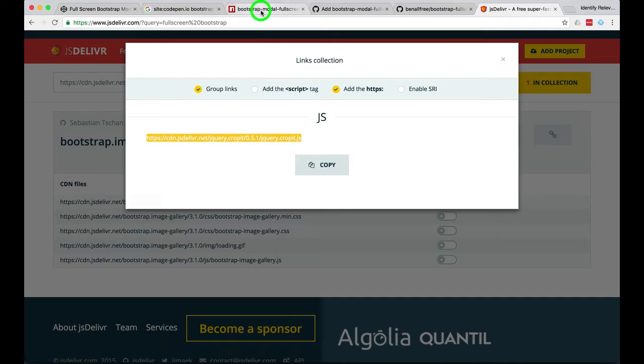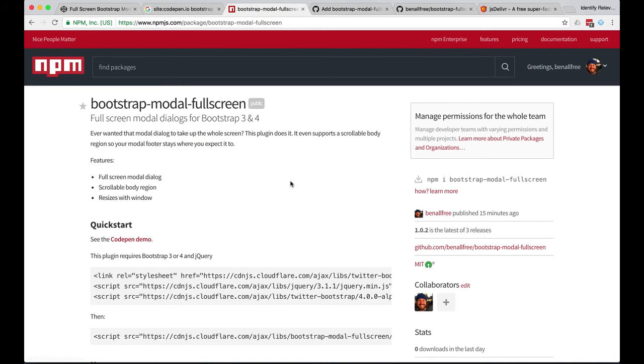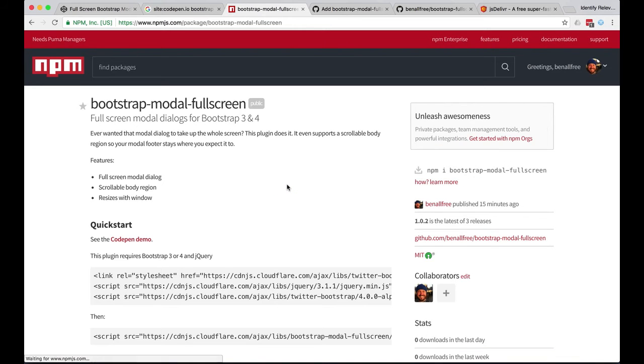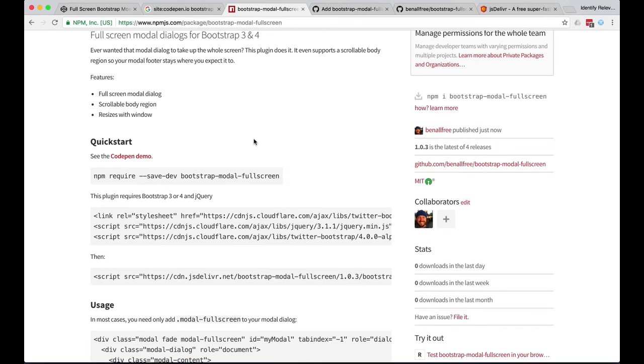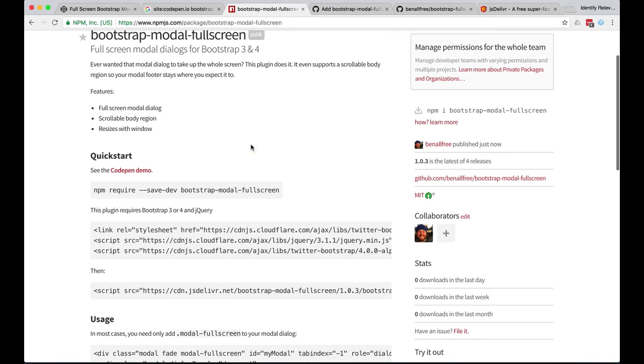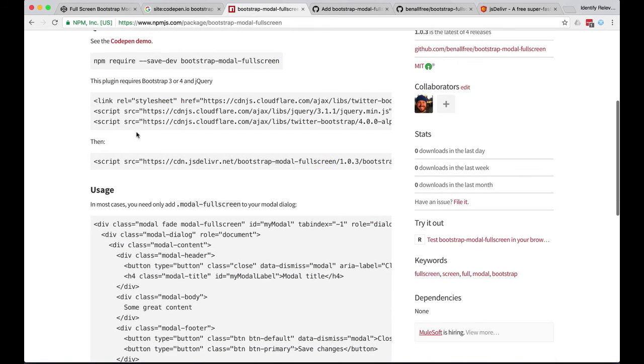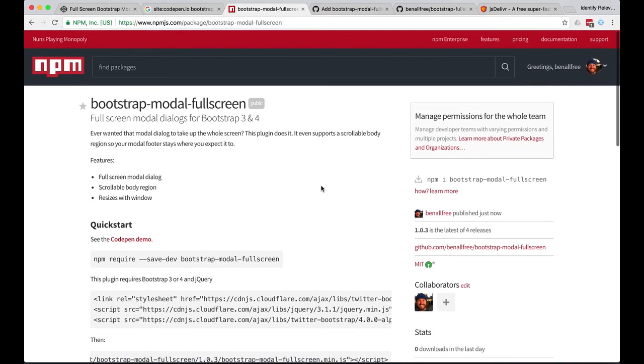And now if we go back here and we refresh, you'll see a slightly different version of the README. And there it is. Here's our quick start. Oh, it's still at 1.02. There, it just refreshed, 1.03 now. So there it is, quick start. This is the kind of thing that developers look for. And then here we've got some samples of exactly how to include this. So this is a pretty handy, pretty complete little open source contribution.